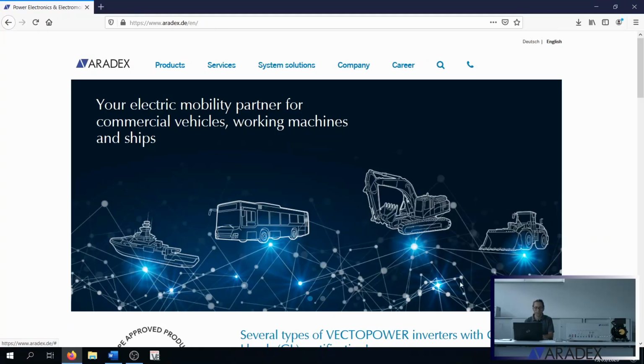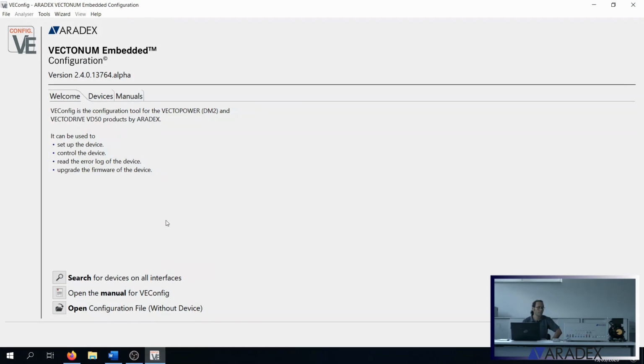Okay, then let's start with the software. Start the vconfig program first. This is our configuration tool for all the vector power devices. Here we start at the welcome screen.